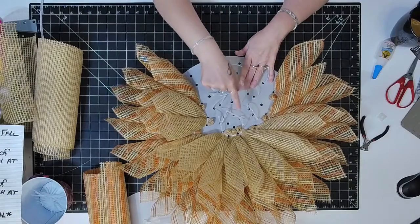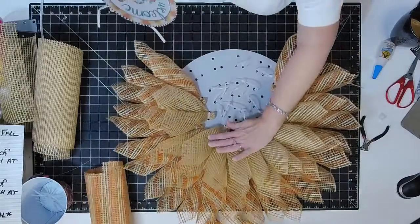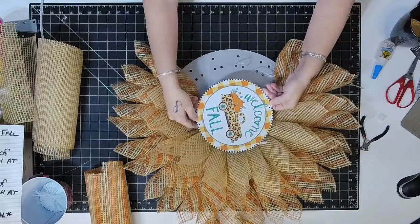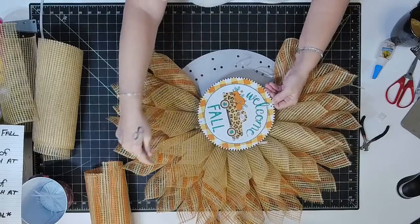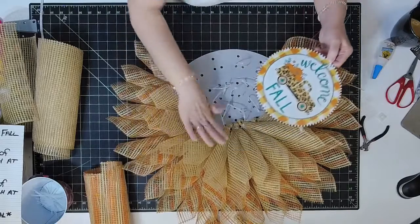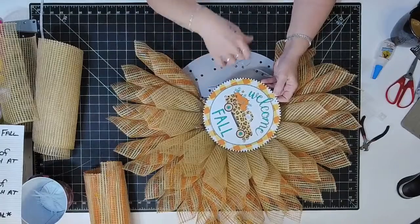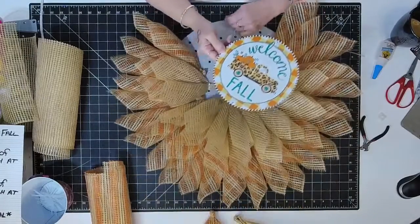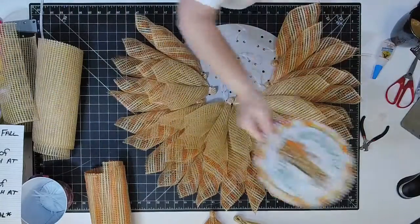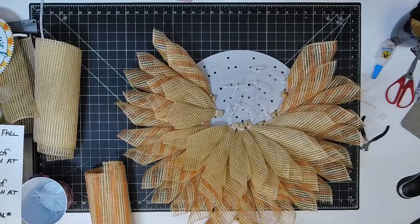And I did row 4 and 5 with the natural mesh. And I used the natural mesh for the center, so my sign really pops and won't clash with the orange and natural. So that is why I put the natural in the center. The sign is just going to pop right out, and it's going to be stunning. And it's going to be quite a good size wreath without all kinds of ribbons and all that stuff. This is one of my favorite wreaths. I love doing flower wreaths.